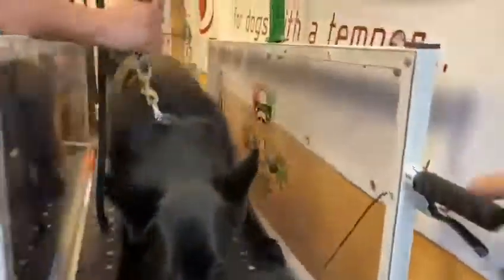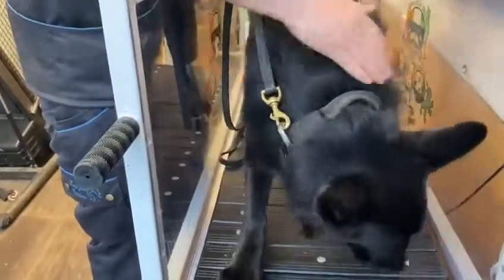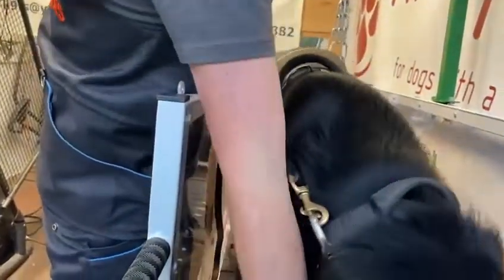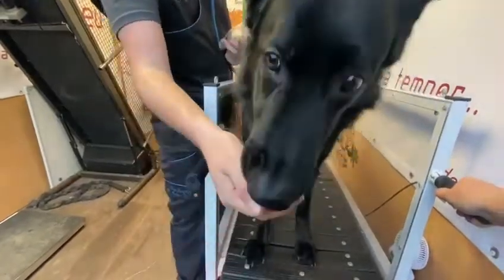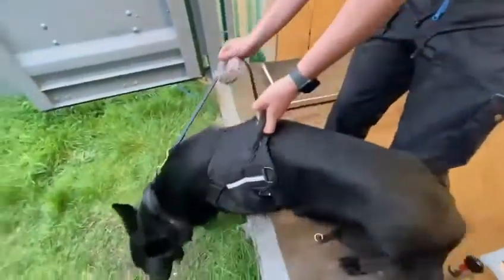And now again, we'll hold the brake so the dog doesn't start jumping about and panicking. And we'll just hold him on there. Have you got any food? So we'll feed him on the treadmill. And now we take him off the treadmill, controlled, hold him by the handle of the harness. Okay, we jump him off. Yeah, let him back out. We bring him back on again.